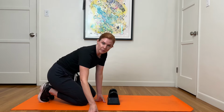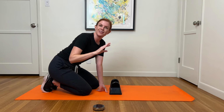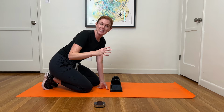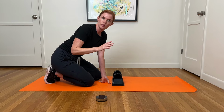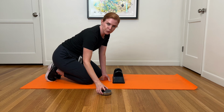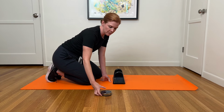All right, I'm going to start my timer. This is one of those things you really want to feel it out. You want to start out with less is more. You can start 15 seconds, 30 seconds, work your way up to 45 seconds to a minute, okay? You don't want to go for too long. Sometimes more is just too much, right? So I'm going to set my timer here.